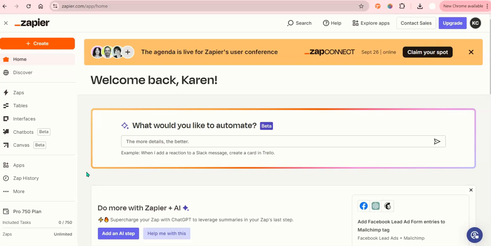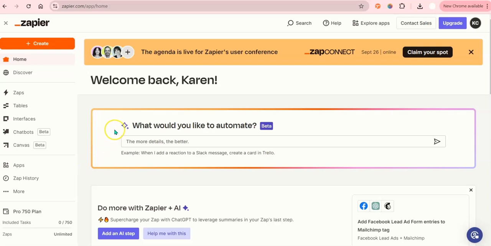So I'll give you an example of how I use Zapier. This one is going to connect a combination of Google Sheets, ChatGPT, and MailChimp. So I'm using this example to show you how you can automate the creation of a newsletter or an email that you want to send out to your mail list.